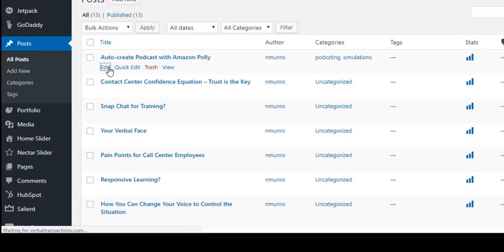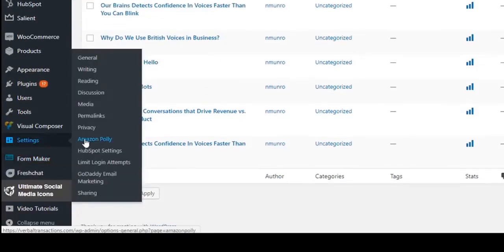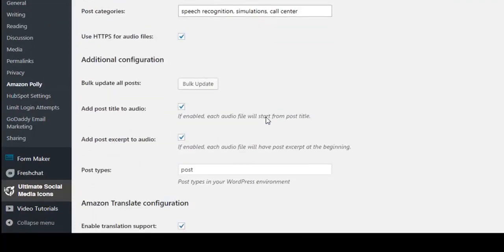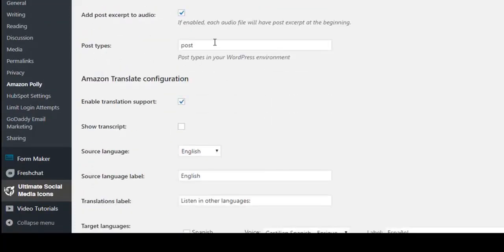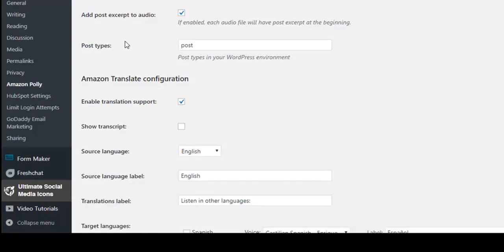So one thing I did, one more step. Let me go back. I forgot one thing here. This is where I got messed up. Where is it? Okay, post types. So I typed in capital POSTS because that's how it's written in my menu, and it wasn't working. So I actually got an email from the developer at Amazon when I posted something about this. And this is one of the things he said, check to see if you have this typed lowercase POST, so not plural. So do that, make sure that's in there.